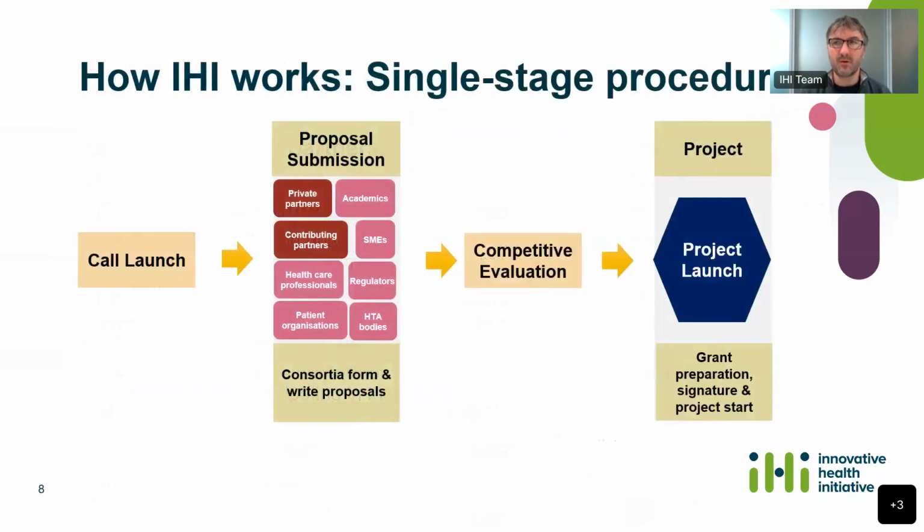And then one last slide before I get on to the topic itself. And this is just so you understand how our proposal submission and evaluation process works. So this topic is under a single stage procedure. And what that means is that now that the call is launched, and I hope you've seen that, the call is launched and you can submit proposals. What we expect to happen now is for people like you to join forces in a collaboration. And you can see a typical collaboration on the screen here. Write your proposal and submit it to us.